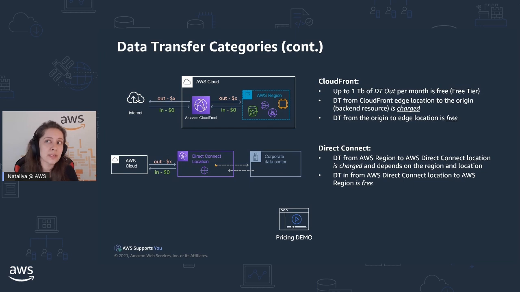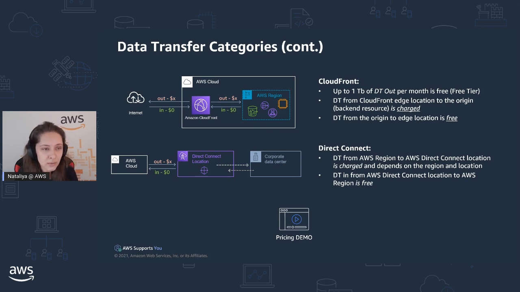And similarly, like any other type of data transfer charge, any traffic that is coming into the AWS Cloud, for example from a Direct Connect location, will not be charged. It will be free. So in the majority of cases, anything coming into AWS or into your resources is free. Anything coming out is charged. Again, unless it's within the same availability zone using private IPs.